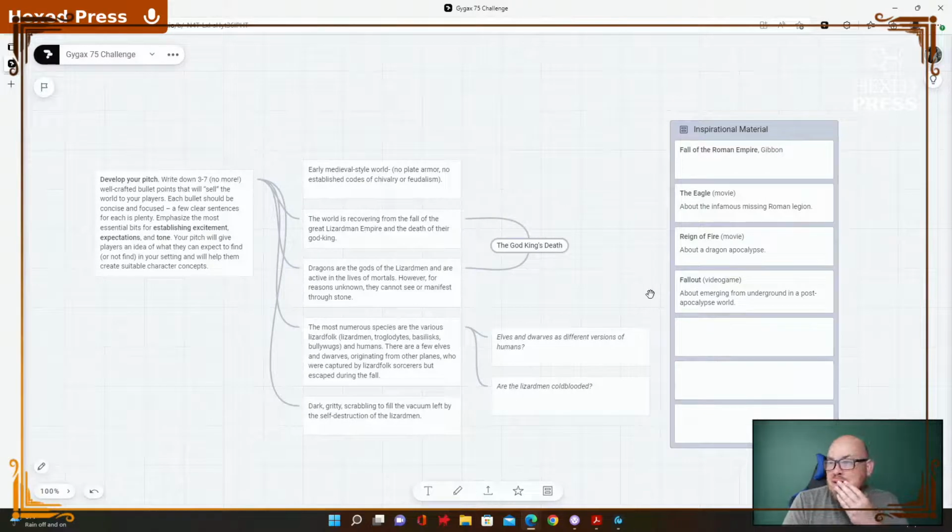Fallout. Anything with a resistance faction. Well, that doesn't help me very much. Brian Smith: just about everything's got resistance factions in there. Let's see. Oh, you know what? I'll put the Iliad.